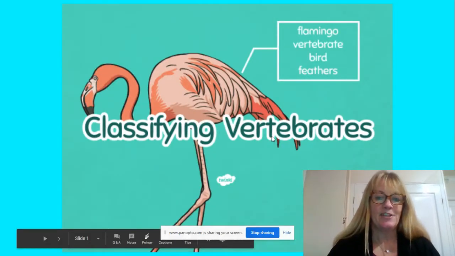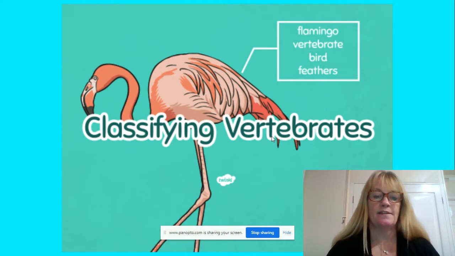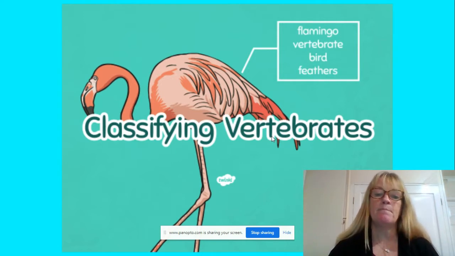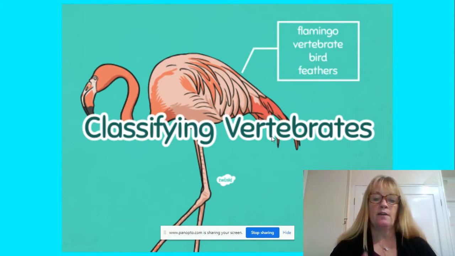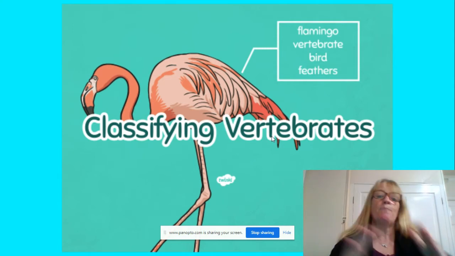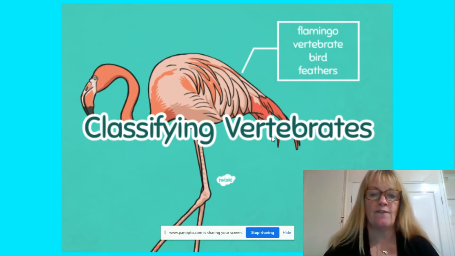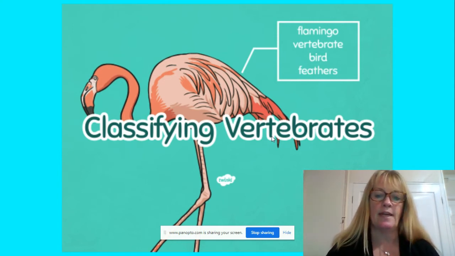Hello, in this session, it's the second session of our science, we're going to be having a look at classifying vertebrates. So they are animals that have backbones, and we're going to be finding a little bit more out about them throughout the session. Now, what I'm going to do here is just very briefly go through the different pages on the Google Slides, and then I'd like you to go back through them yourselves, because there'll be a lot more information on there for you, but it's just to explain a few things.